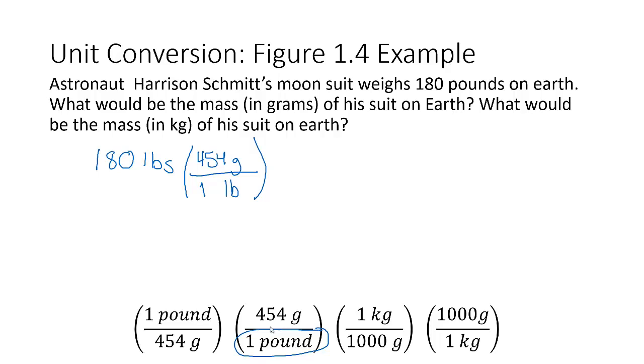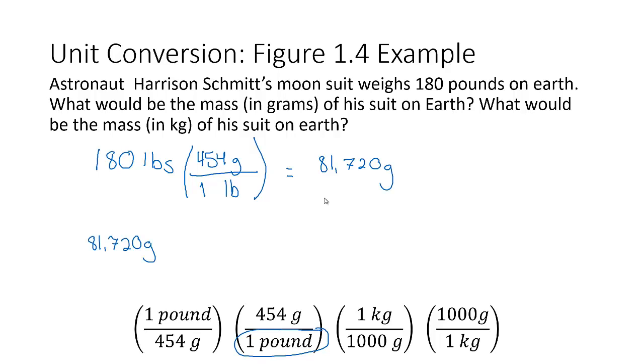So in this case, your pounds end up canceling out, leaving you with grams on the top. So now when you have your answer, the units are in grams. It's the same thing as if you have 5 divided by 5. The 5 is on top and bottom, so they're canceling. So in this case, the pounds canceled because it was on top and also on bottom. So now we've answered the question of how many grams his suit weighs.